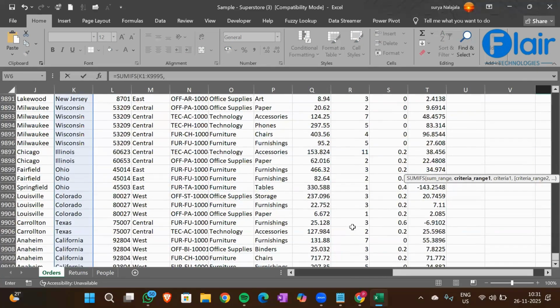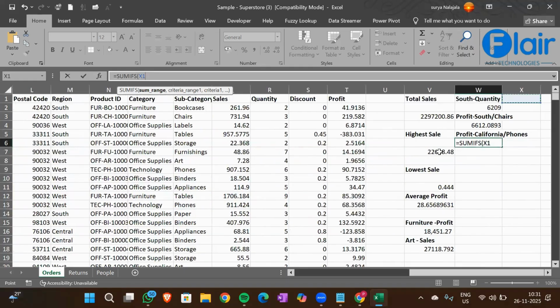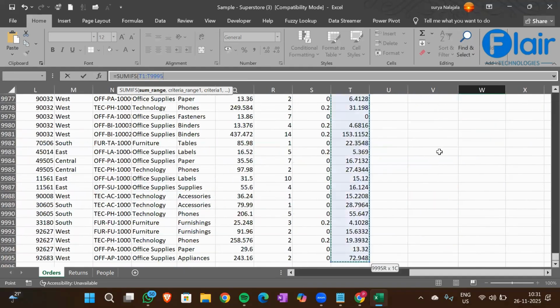Nobody is responding actually. Is that correct? No, sir. Exactly. This is for the SUMIF actually. For the SUMIF, we'll give the criteria range first. But we are working with the SUMIFS. For the SUMIFS, what is that? Sum range is the first argument, right? What is the sum range over here? Profit.